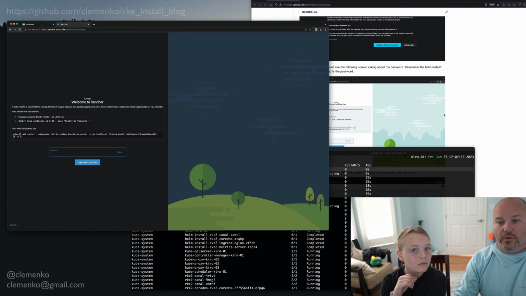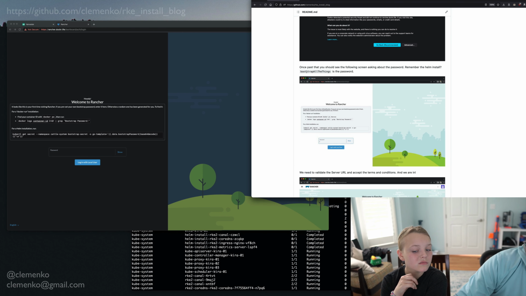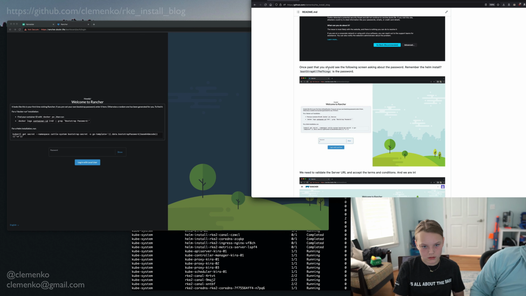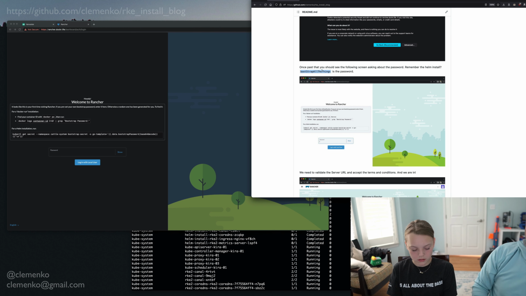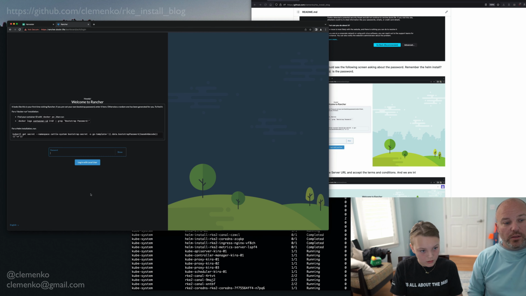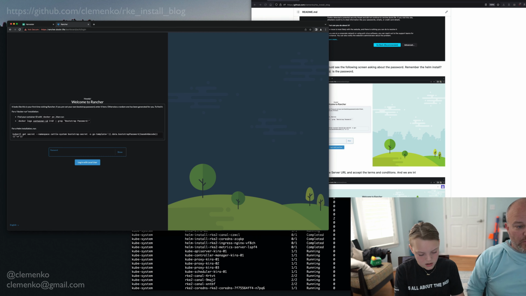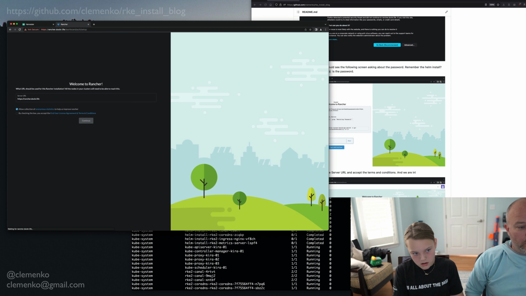Cool. Now here's what you get to drive. So we have to type in the first initial password. So go ahead and you can copy bootstrap all the things. You should be able to double click that. Cool. And then hit Command C. And then go to the Chrome. Yep. And then right in there where it says password, do Command V. And hit login with local user.